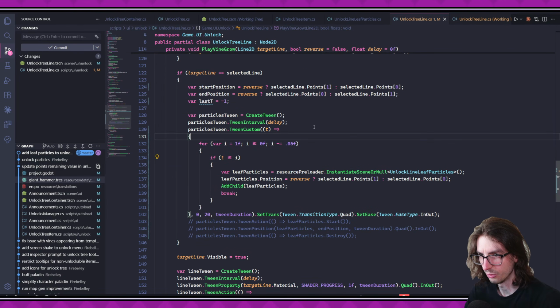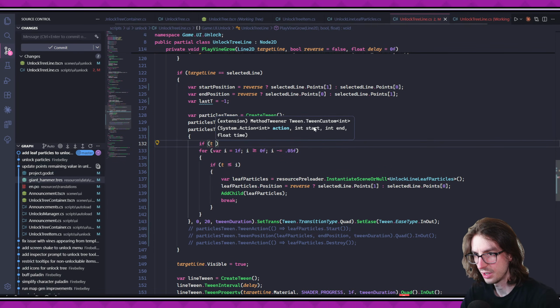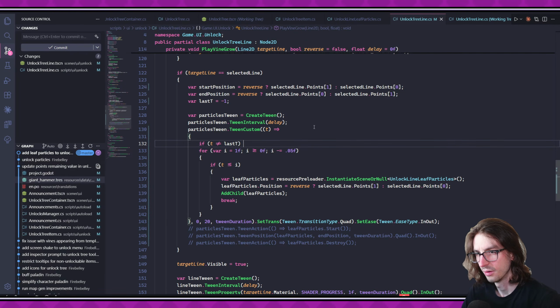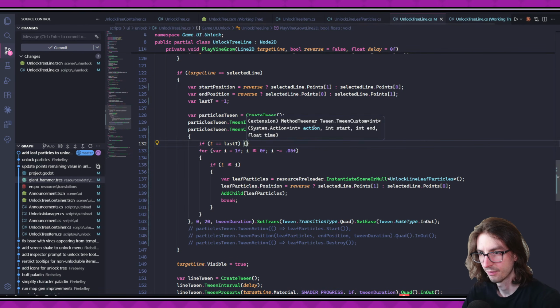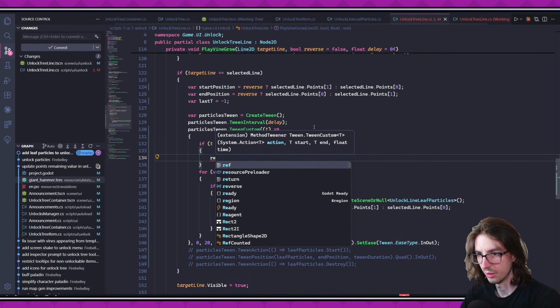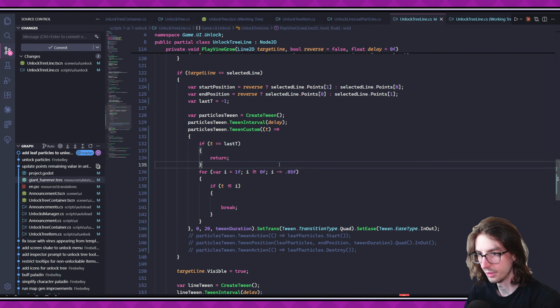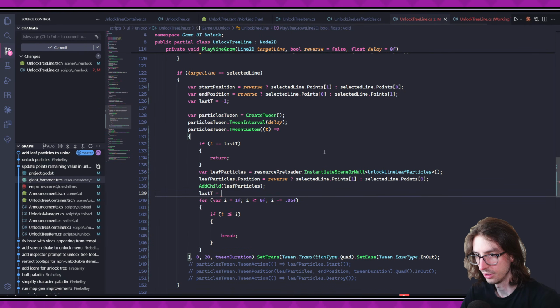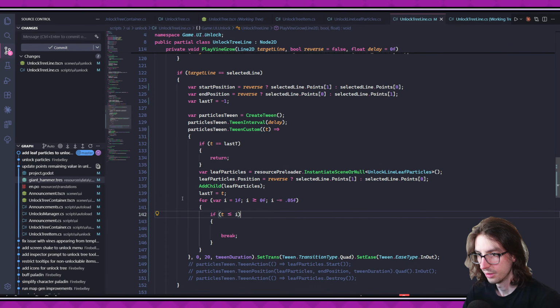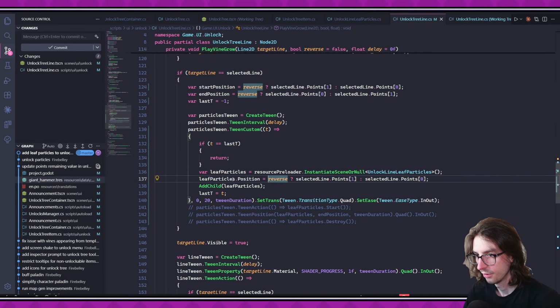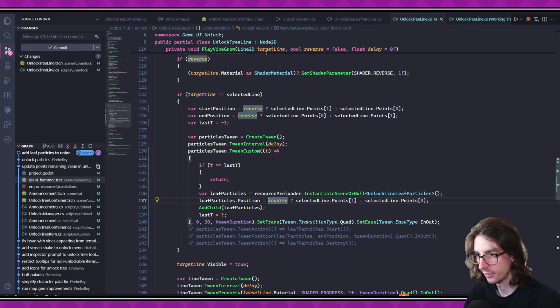And then in here we will say if t equals last t, we just return. Otherwise, we do this, and we say last t equals t. The problem is, this is wrong. So wait a minute.